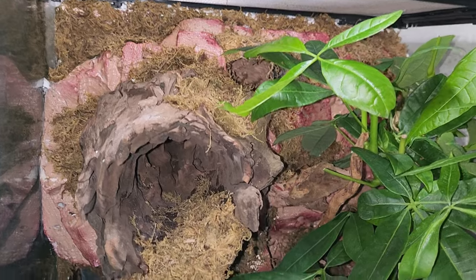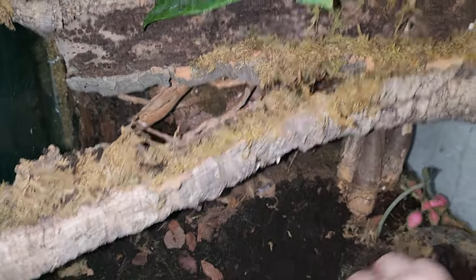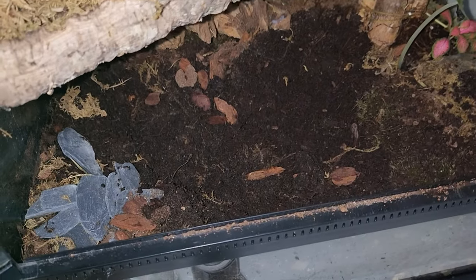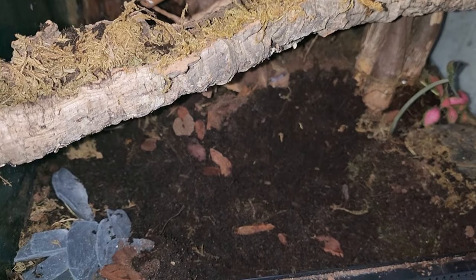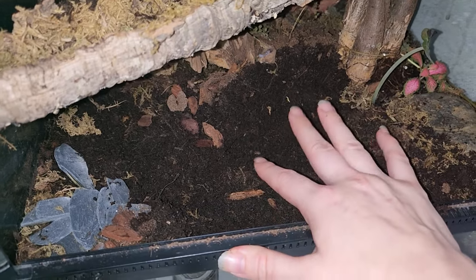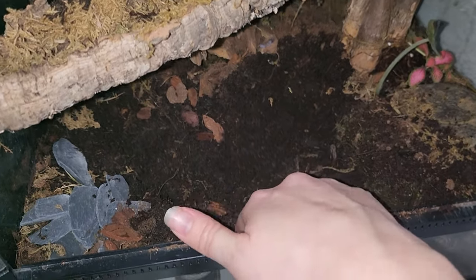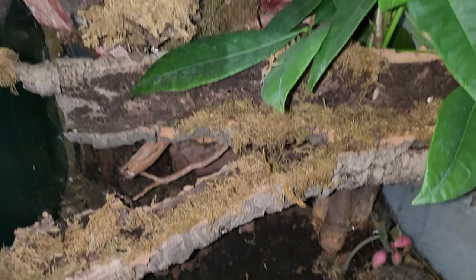Okay, so here is the back piece. This is now in the terrarium. As you can see, I have gone ahead as well and put the substrate in, but it's no different to what I've already explained with the different layers in there. So we are going to put in our bioactive isopods as well into here. And then all we're gonna do right now is just start planting it up.